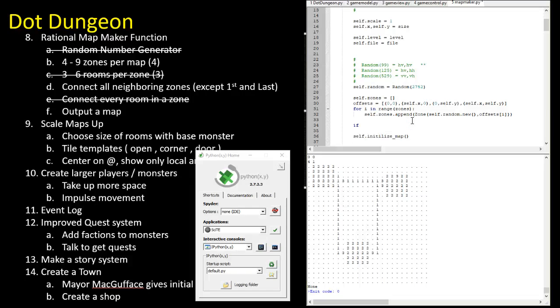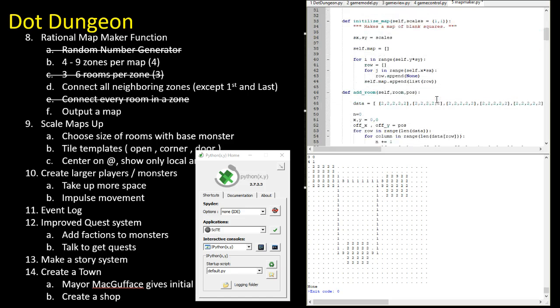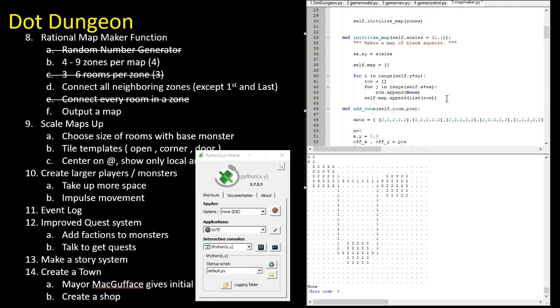So now we have to do something with the offsets. Well, to be honest, possibly we should just send this into the number of zones here into the initialize map. Let's see. That's fine. Zones.